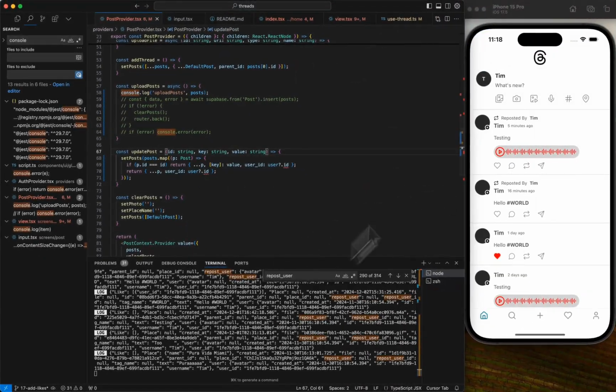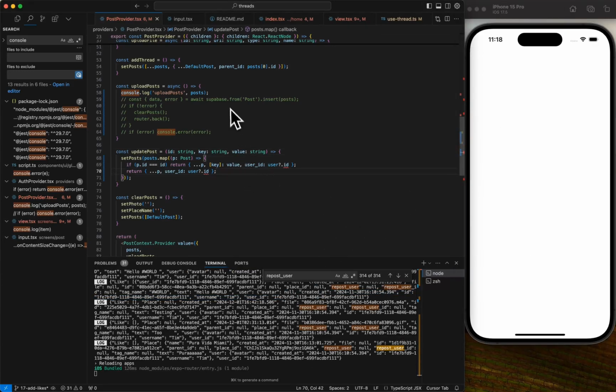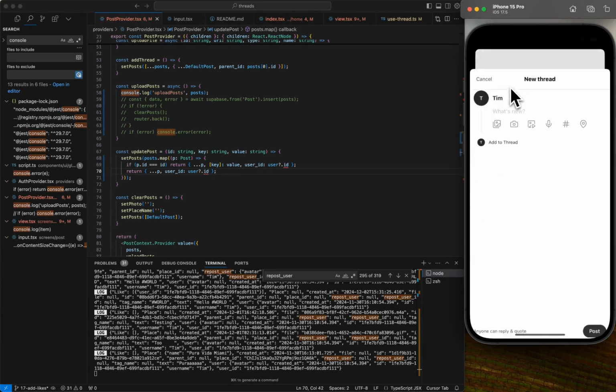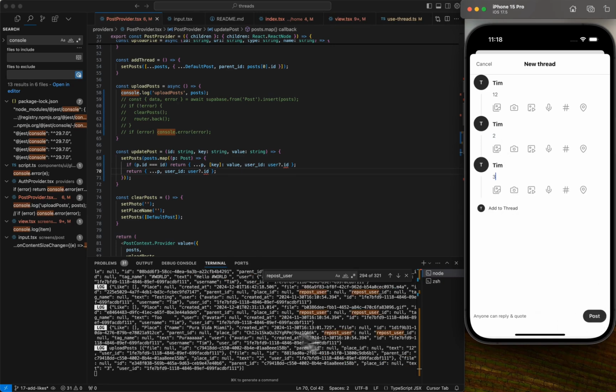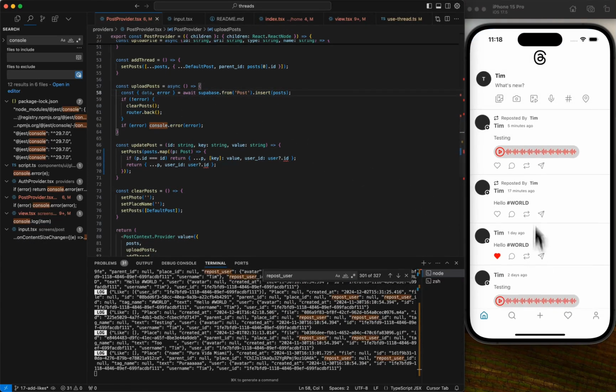So let's try to create another post. You do 1, 2, 3. User ID. User ID. Okay. And then let's just do the same post.